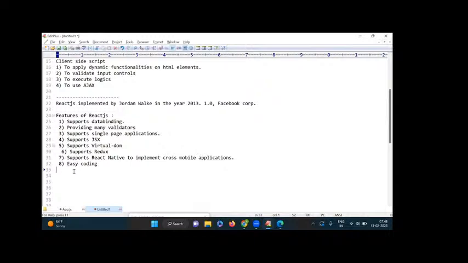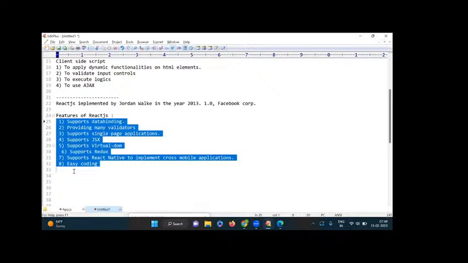For example, I want to work with the Ajax concept. For that, a pre-implemented service is available. I want to create cookies. For that also, a pre-implemented service is available. Like that, for every concept, services are available. We take the support of these services. These are the main advantages we have in React JS if you compare with JavaScript.